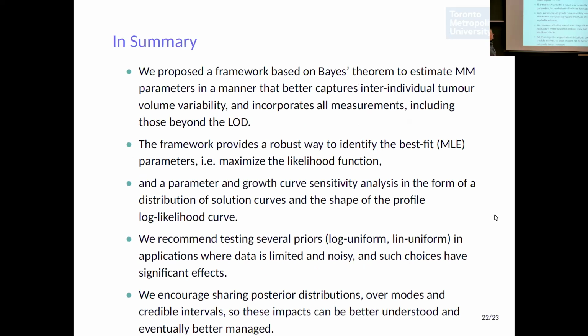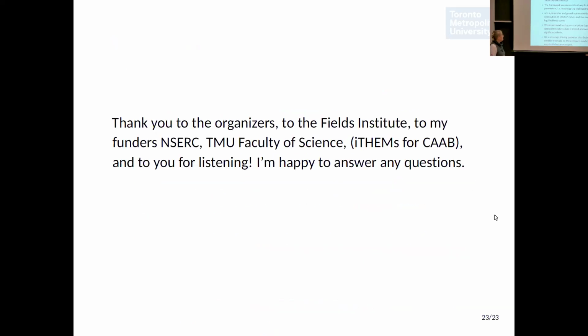So we've proposed this framework for using Bayes' theorem to account for the unmeasurable data and choosing the priors appropriately, and using the profile likelihood curves to check for identifiability and the confidence that you have in your estimates when you then move forward to do whatever fun thing you wanted to do, like generate your virtual clinical trial, etc.